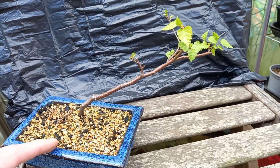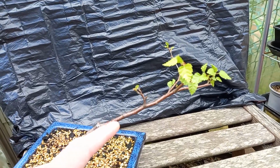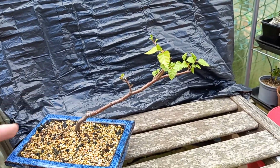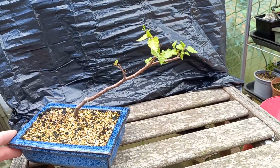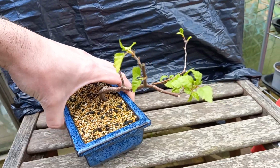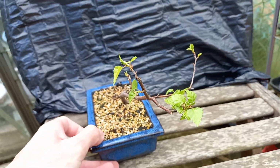Now this is naturally leaning. This was collected as a small tree or sapling even. It's probably only a year old when I collected it, and I've put it in a bonsai pot just to grow it on. Now again, you can see it's coming out into leaf.